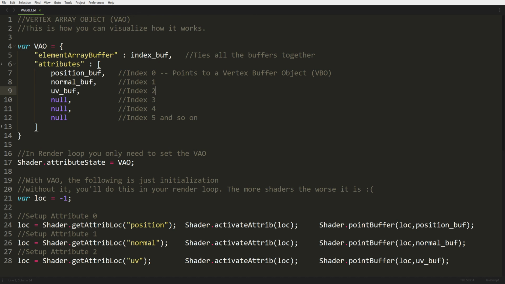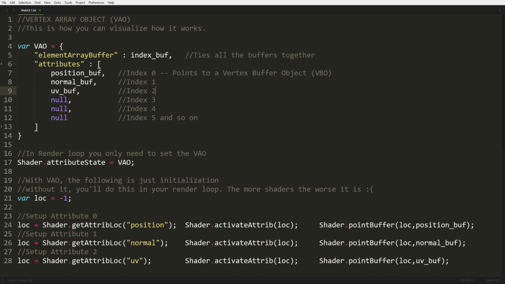When you start dealing with things like that, you have to predefine the location of a lot of your attributes. And we're going to do that in the code. We're going to predefine all our buffers, so no matter what, position will always be 0, normal will always be 1, and UV will always be 2.